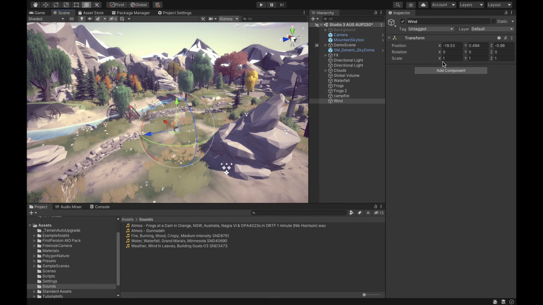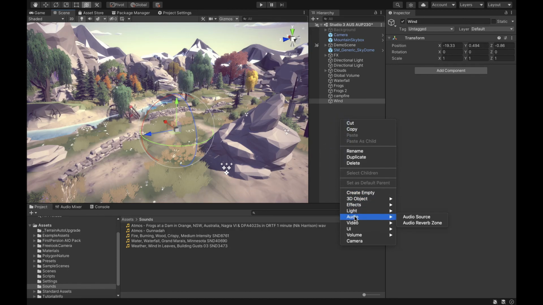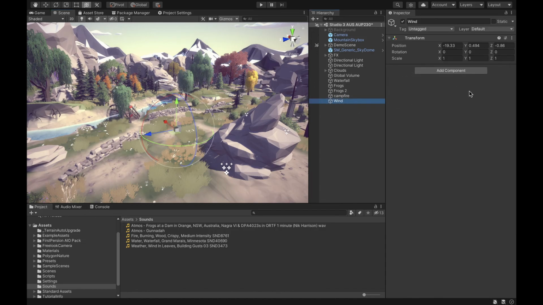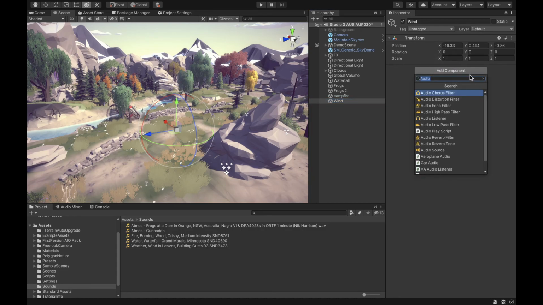Now I need to add an audio source component because previously I had right-clicked and created an audio source object, and it had an audio source component already in there. So we're going to achieve exactly the same thing, but we are going to hit add component, and you can see these are all the categories of components that come with Unity, or if you've added in any extras from the Unity asset store.